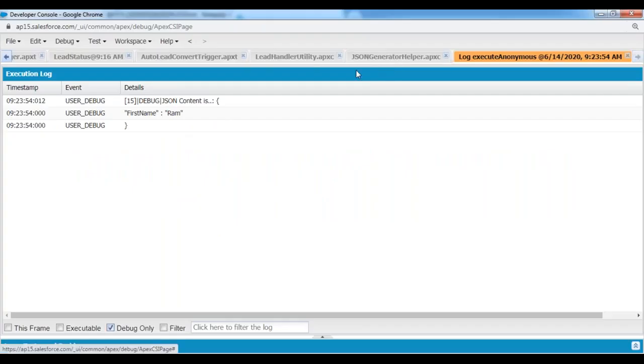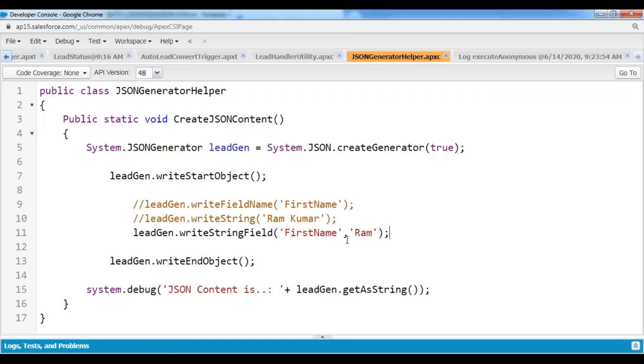Sir, in this write string field, you have written the key and value in one place, so that for this particular key, it takes the value. But in the prior one, the field name was separate and the string value was separate. We did not give any link between them, so how would it take that particular value for that particular key?